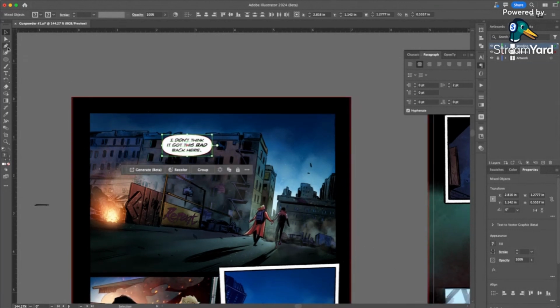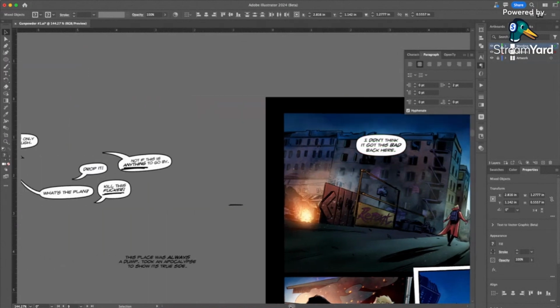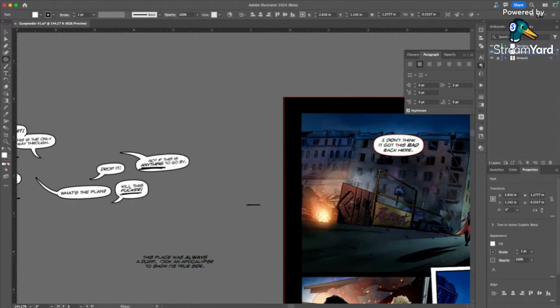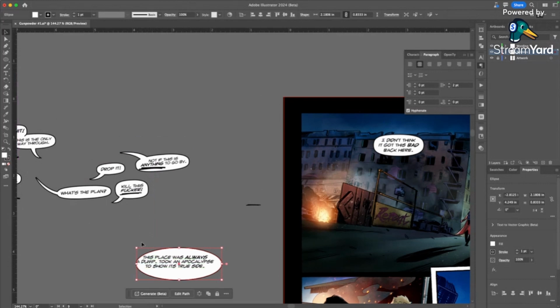Okay, so now I'm going to create, well, let me actually adjust this one, or create the bubble for this one. So you can see a little bit quicker.